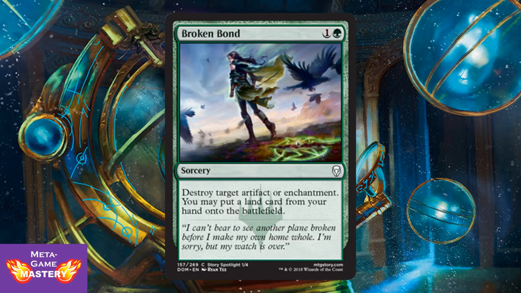There is a landfall matters strategy in Simic colors in limited in this format. And on top of that, there are so many artifacts and enchantments and sagas that you don't want to see go off that this may be worth maindecking rather than sideboarding. A very powerful card for this limited format.